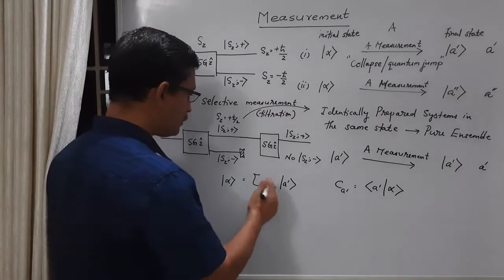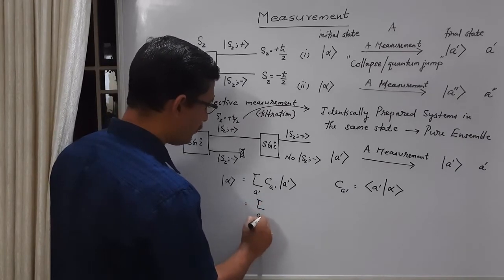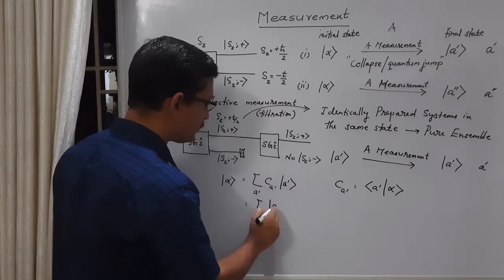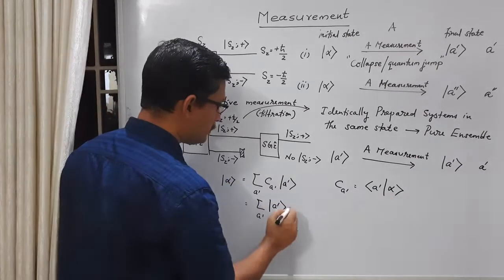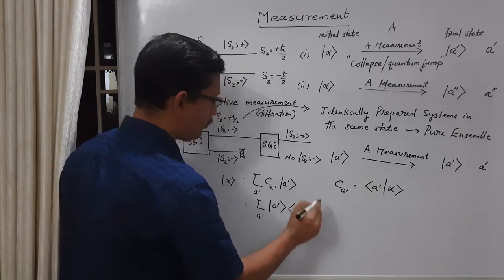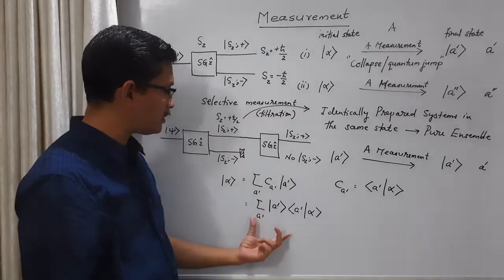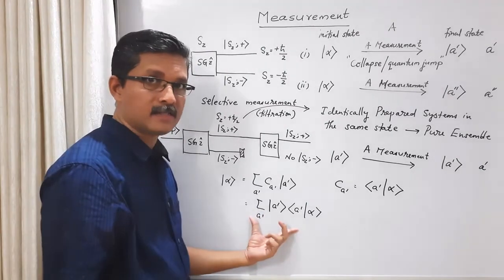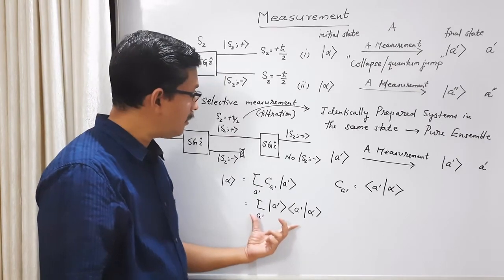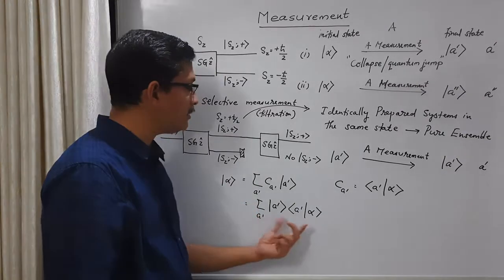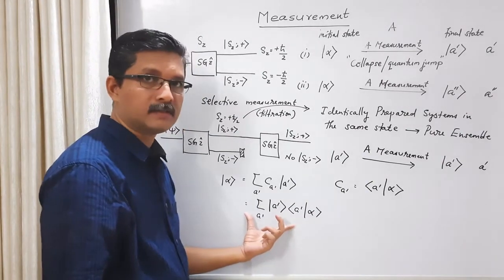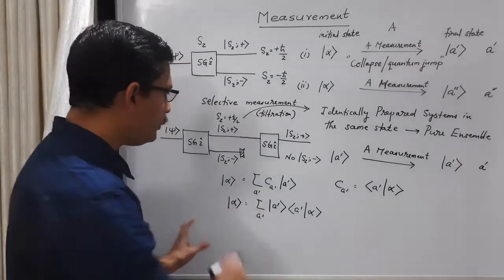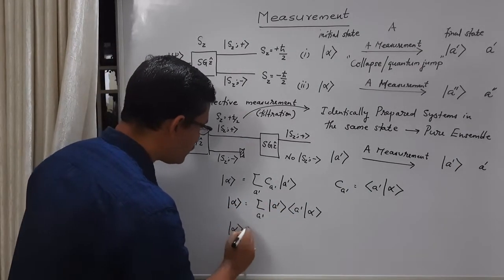In other words, it is a component of ket alpha along the direction of ket A prime. So we can substitute that here. So this is summation over A prime, and usually the ket vector is expressed first. Then if you write it, okay. We can also understand this expression as summation over A prime, ket A prime, bra A prime is identity. It's the completeness condition of the base kets. So it's just like identity times alpha, and the identity is expressed like this, completeness condition. That's another way of getting this expression. Okay. Now if we expand this, it will be like this.